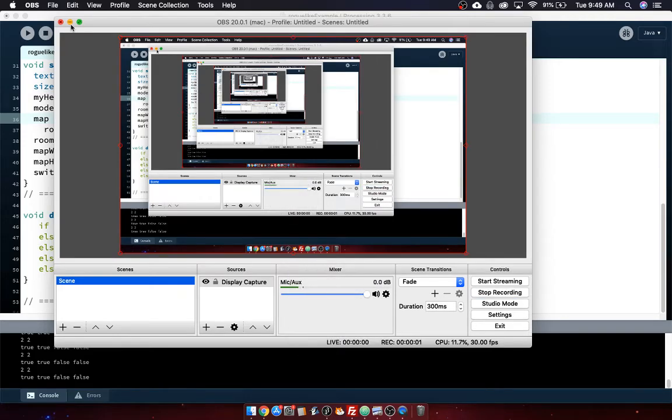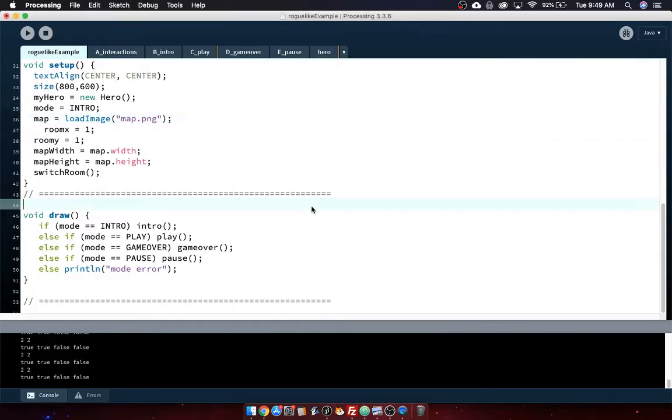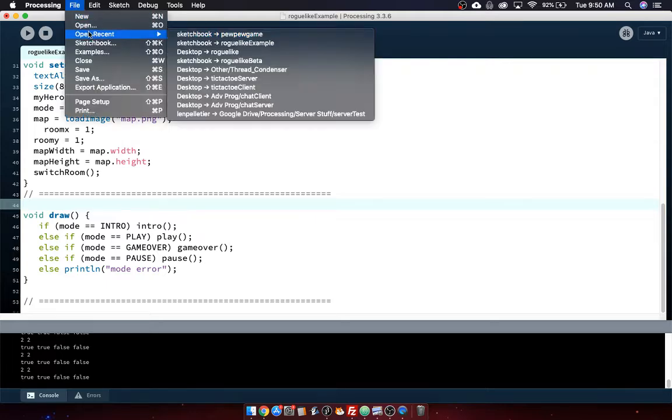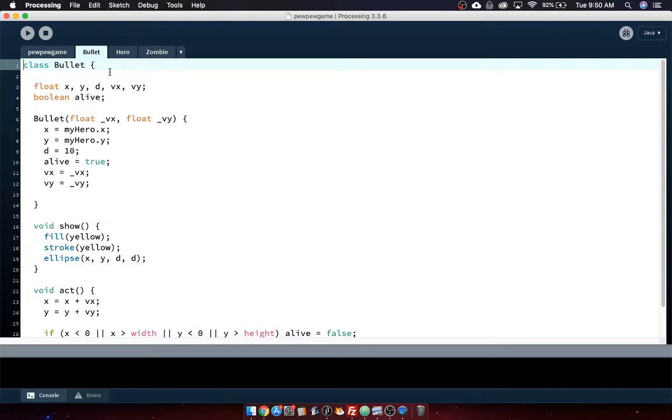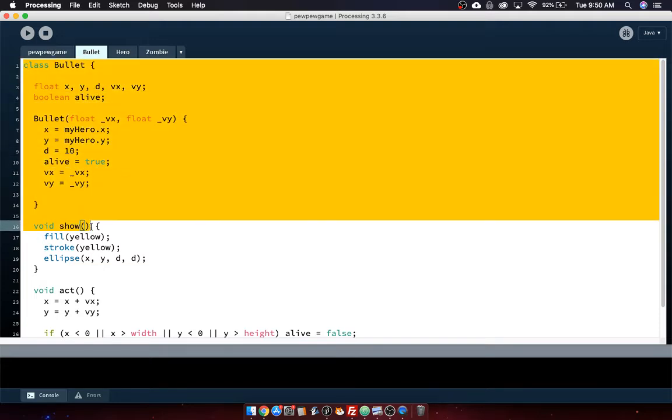All right. Hello, everybody. We are back with a roguelike slash RPG game. The next step is going to be getting some bullets into our project, and we've already done that video. That was for the Pew Pew game. It's really what made it a Pew Pew game. Without bullets, you can't go pew pew. So I'm just going to steal that stuff out of that project. I'm going to grab my Pew Pew game and bring it over, and I invite you to do the same.